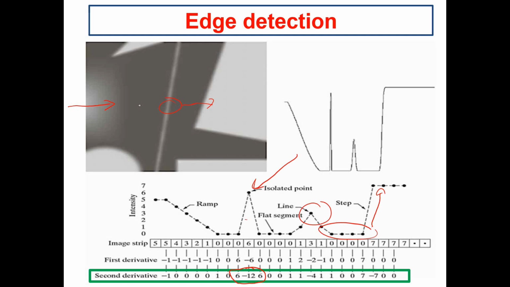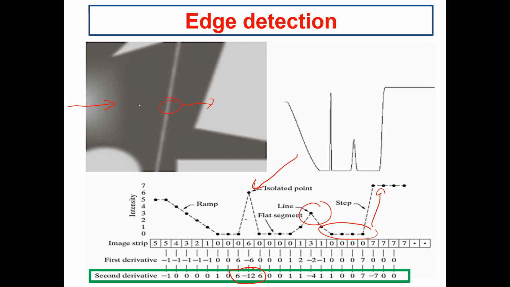So what happens in image segmentation, if we are doing edge detection, is that an algorithm will run through the image. It will go on scanning each and every time, and this first order derivative and second order derivative will be taking place with respect to the x-axis. We'll calculate the differences, and whenever we find the refined image strip with a portion where there is a significant change, we'll consider that there is some kind of an edge over that particular portion.